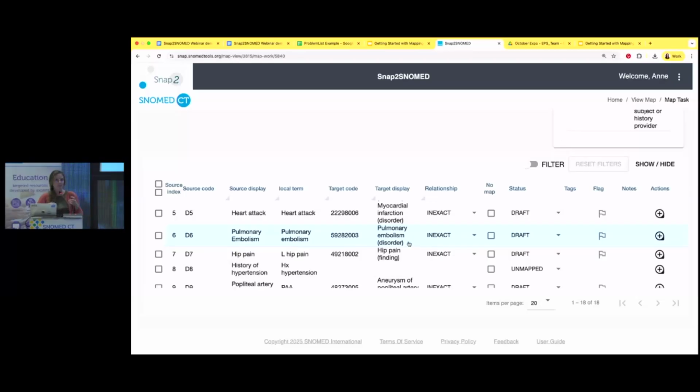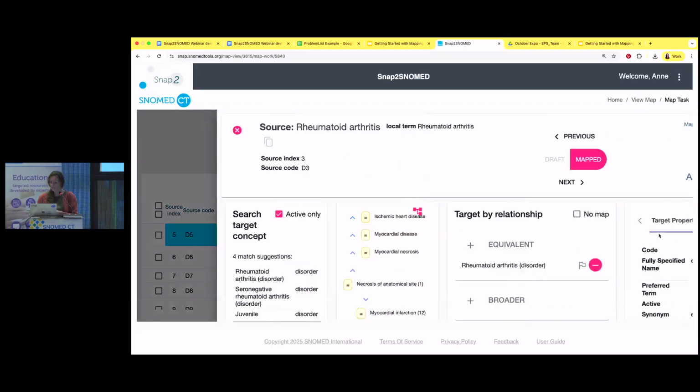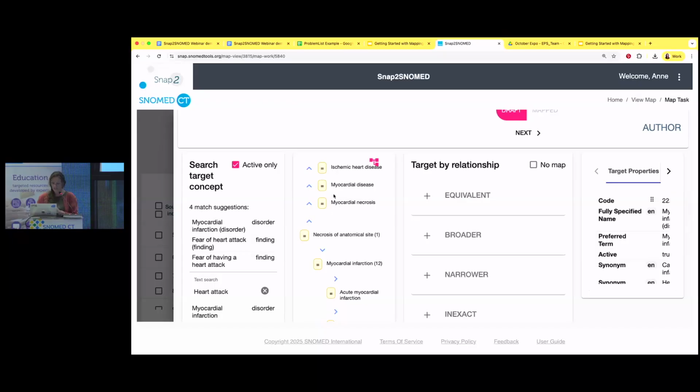So this changes. If you are only two in a mapping project, you actually have an extra hand here, because now the mapping or the author task is also about reviewing. So now you have a point of departure. It doesn't require you to go in and start, where do I have to look? But now you have a point of departure, and you can see if these are good concepts. You can see heart attack has been mapped to myocardial infarction. You can go into the details, and you can look at what is myocardial infarction that has been selected, what are the properties of that concept.